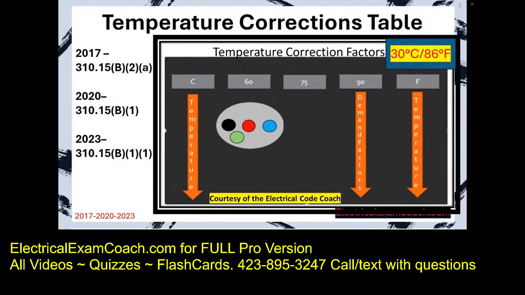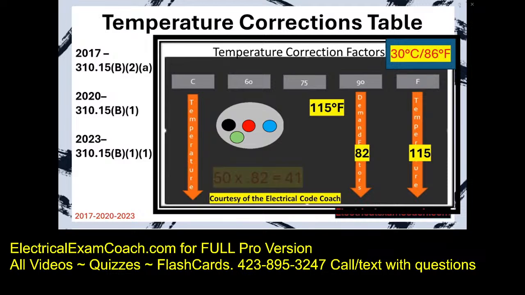And we have our equipment grounding conductor. Then let's imagine we're in an ambient temperature of 115 degrees Fahrenheit. We would start on the right-hand side, and we would find 115 degrees. Then we would come over to the 90 degree C column, and we would find our correction factor. And all it is, is another demand factor.